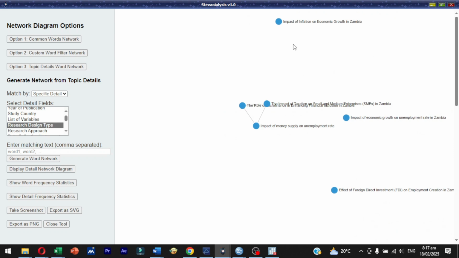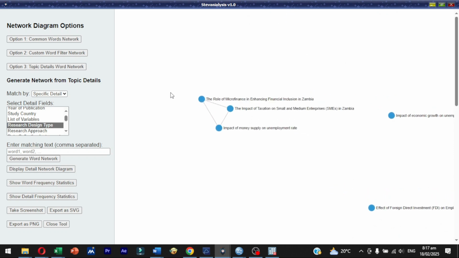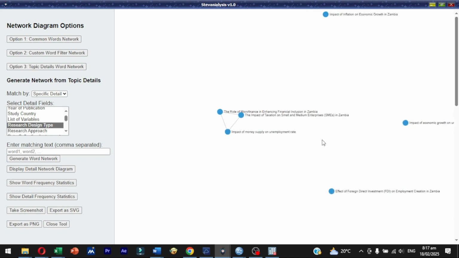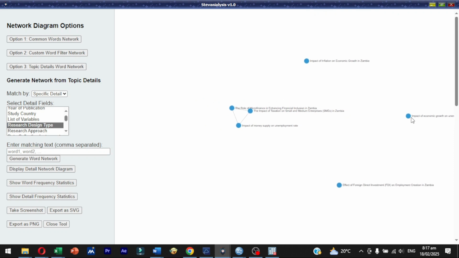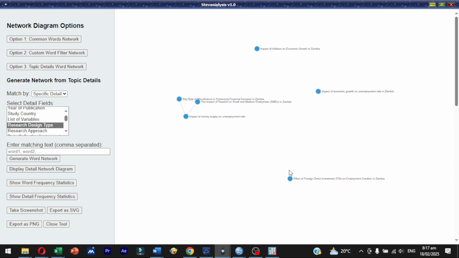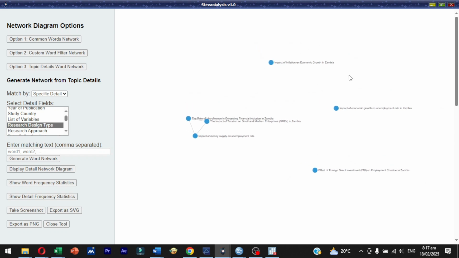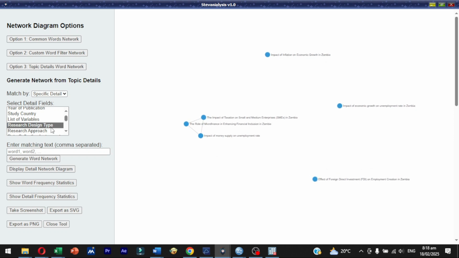So looks like we have these studies that used the same research design type, and we have these that used different research designs. So someone may be interested in finding out which research design this study used that is different from these studies that used the same research design.